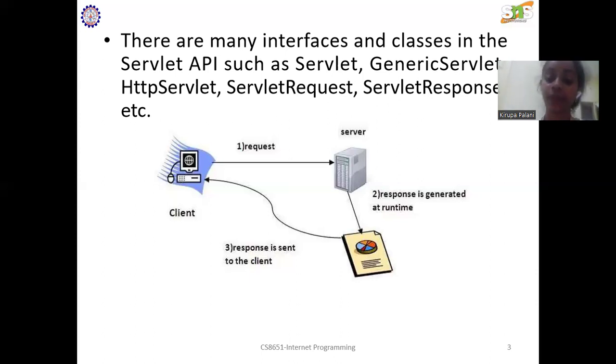So what are servlet packages? Servlets are Java classes run by web servers that have an interpreter that supports the Java servlet specification.